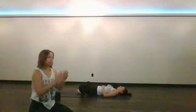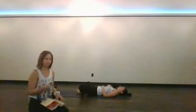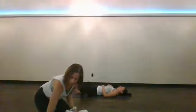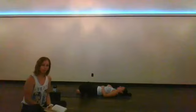If that's uncomfortable, if your hips aren't ready for that this morning, you'll just bend your knees up and put your feet flat on the mat. Just find some place that you can find a little bit of stillness, a little bit of peace, just to get started. You want to start to adjust to coming to your mat. We're going to start to find our breath.